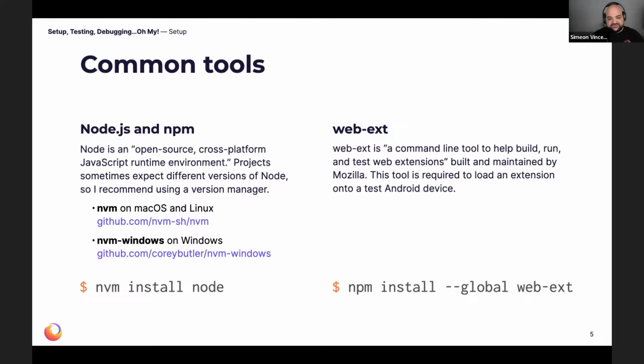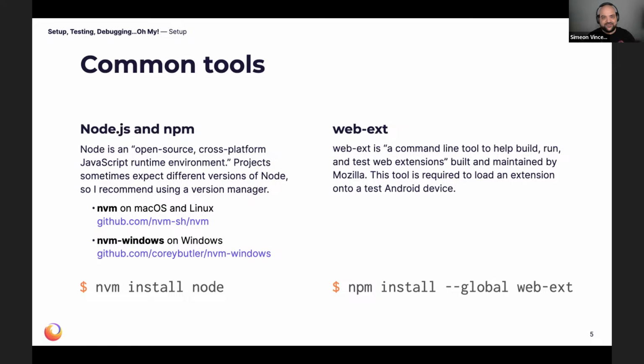In our case, we are particularly interested in the ability for other JavaScript developers to make custom tools, namely WebExt, which was developed and is maintained by Mozilla. And this tool is going to be necessary for us to get our extension that we develop on our computer onto our Android device.